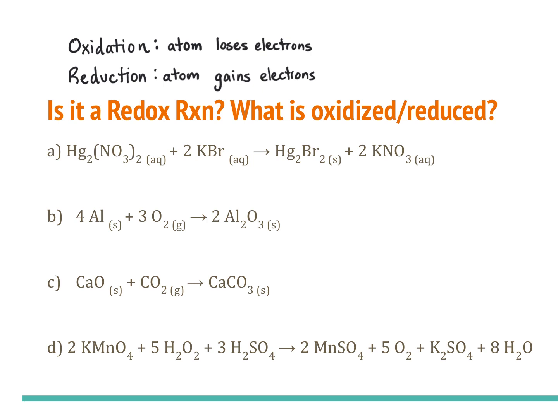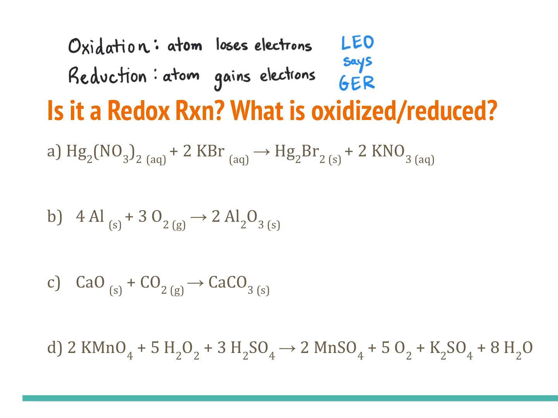So you could also say that a redox reaction is about an exchange of electrons. One atom gains them, another gives them away. So that's hard to keep straight sometimes, so there's a couple of cute little mnemonics that you can use. The one that I learned in high school, which is my favorite, is Leo says GER. And that acronym stands for losing electrons is oxidation, gaining electrons is reduction.